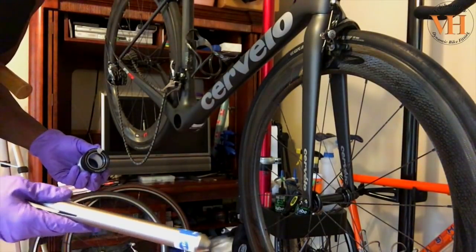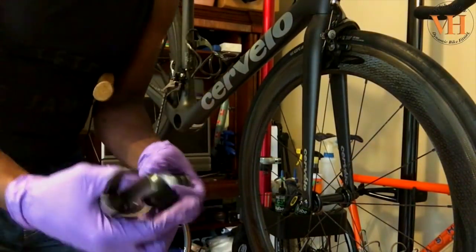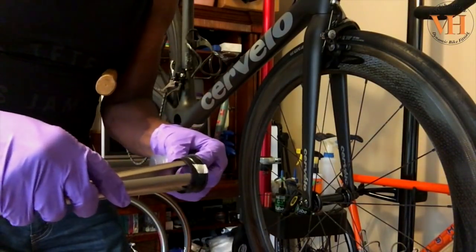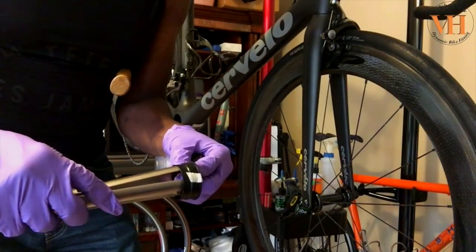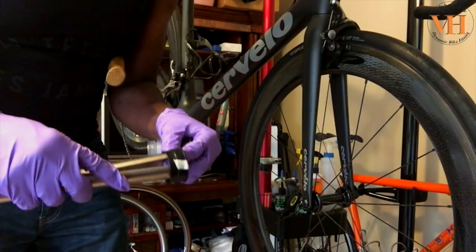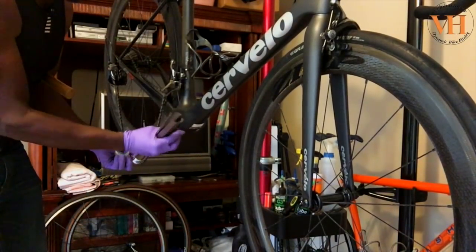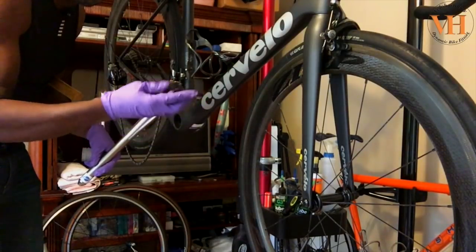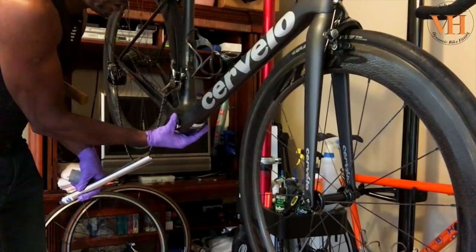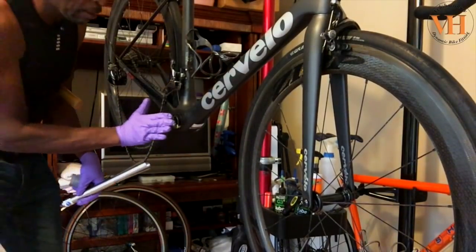The RT1 is a wider one because this bottom bracket is huge — you need a size tool that fits. They also have the BBT-90.3, which is a lot narrower. When you slide the wider one in, these flanges are not wide enough to fit the narrower bracket. This is how they fit — they go in here and that's how you hammer the cup out of the bike. Normally when pressing in, they're pressed into the frame using a cup press or headset press with the right adapters, and you never want to push them in at an angle.